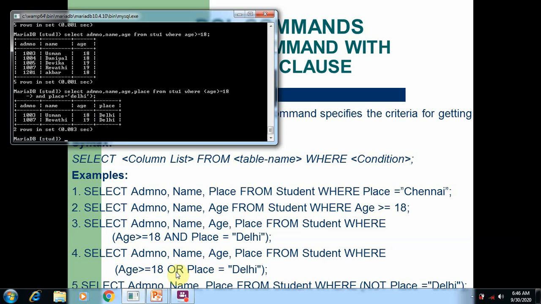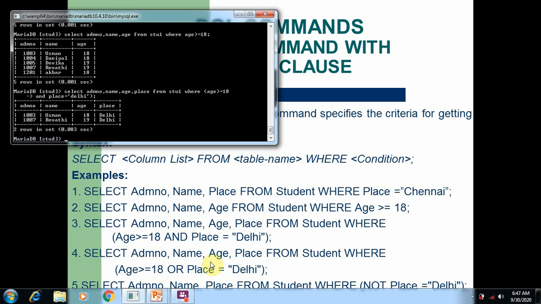The OR operator will display the result records whose values satisfy either age or place. Here you can see two conditions. The OR operator checks each and every record from the table and tries to check these two conditions.